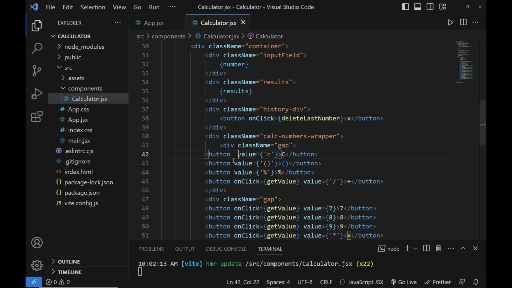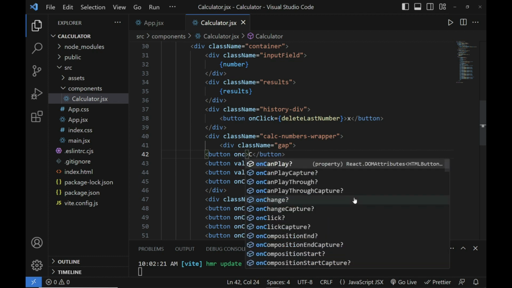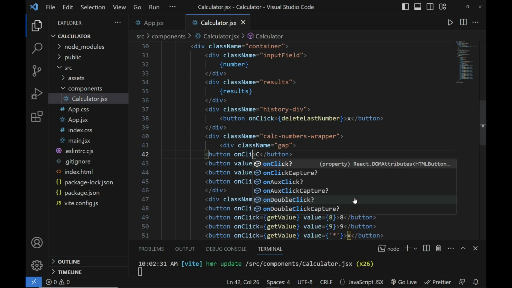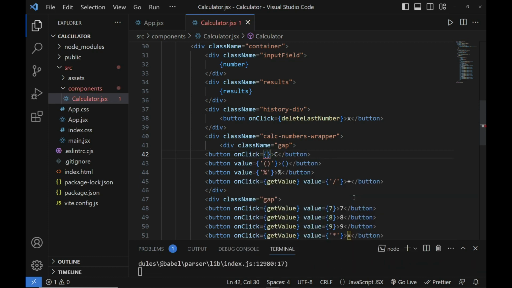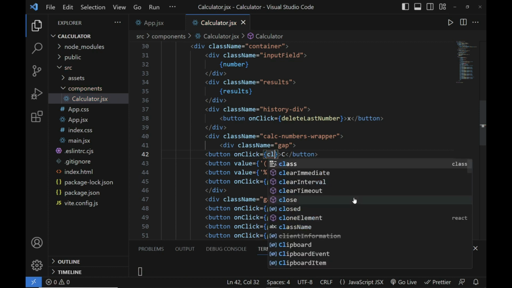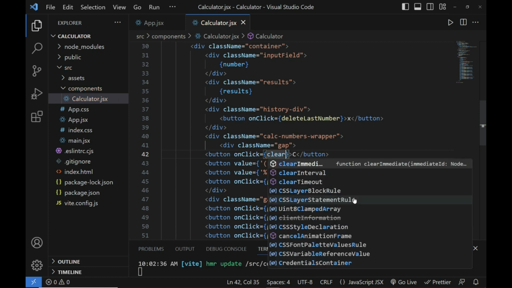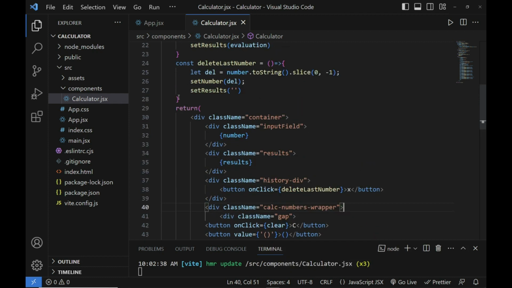And this one we don't even need the value. So I'm going to say on click, let's say clear, like so.